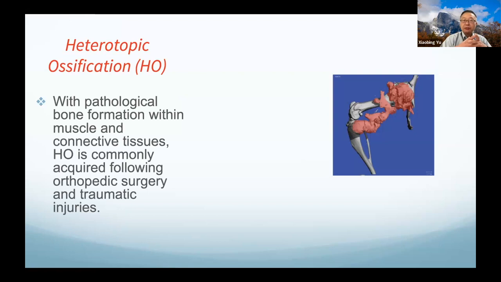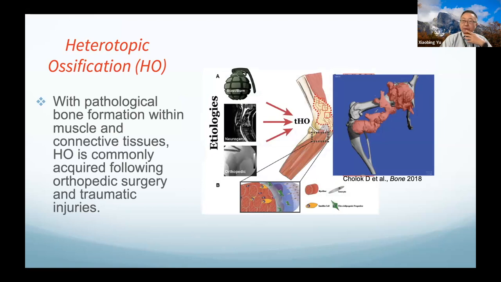So let's go back to what everyone recognizes as our ossification. This is in the mice. We recapitulate ossification and we introduce a mutation. Actually, heterotopic ossification is not uncommon. As we all know, this bone formation appears in non-ossified regions, such as muscle and connective tissues, upon stimuli. And it's very common on the battlefield. When you have a blast injury, or an orthopedic surgery such as hip replacement, the surgical stimuli can trigger ossified bone formation around the connective tissues.